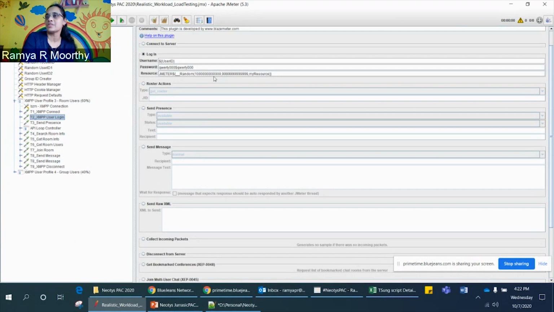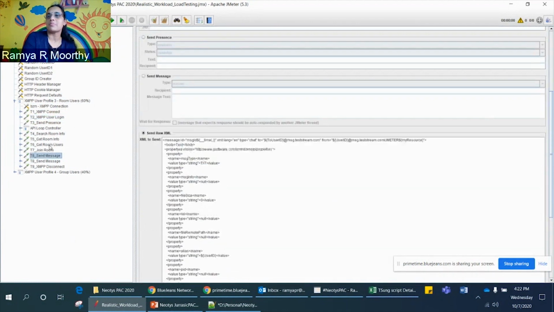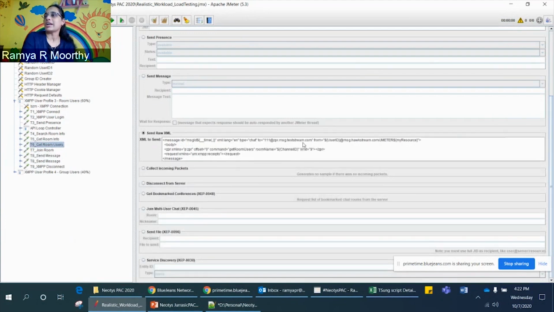So I need to represent a user with this particular resource ID. JMeter 00011 is called the unique ID for JMeter, right? So I need to pass this to various messaging constructs. For example, here I have to use that resource, to rightly identify which user is used to send what message to a particular user.